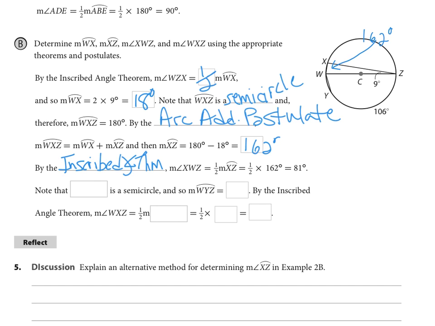We're also going to note that arc WYZ is a semicircle, and so the measure of that semicircle is 180 degrees. And so if we're finding our very last piece right here, WXZ is an inscribed angle off of a semicircle. So we have half of the measure of its intercepted arc, WYZ, which is half of 180, which means we have another right angle. Are we seeing a pattern here? An inscribed angle off of a semicircle is always going to be a right angle. Okay, let's move on.